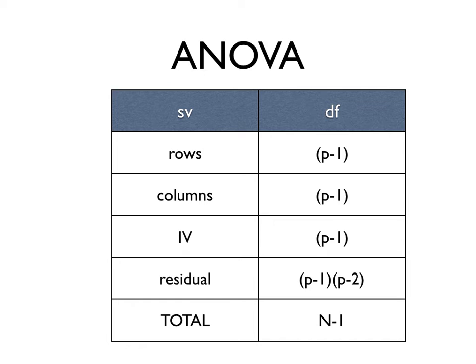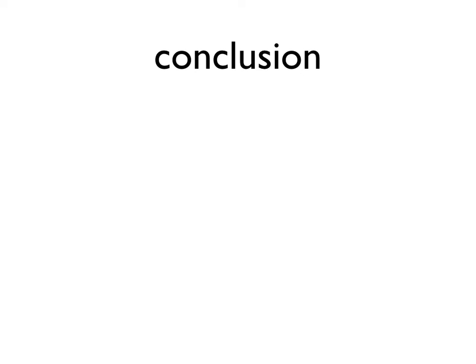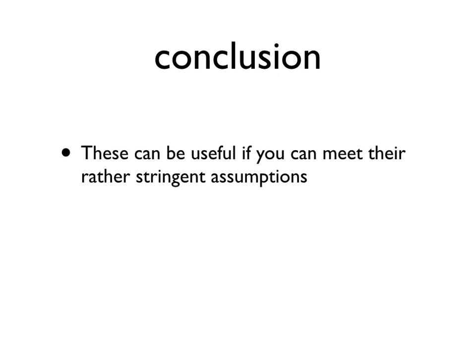So one can do these things, but typically you just do the regular old Latin square. Conclusions about Latin squares. These actually can be useful if you meet these stringent assumptions. And they're totally cool. There's nothing weird about interpreting them. You can look and go, independent variable, I got that, that's easy. Like I said, Jen did it, and I think Jen probably had the best mark of any thesis student that year. In a pretty strong year, by the way.